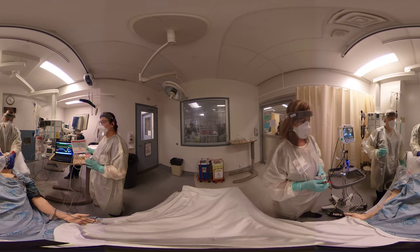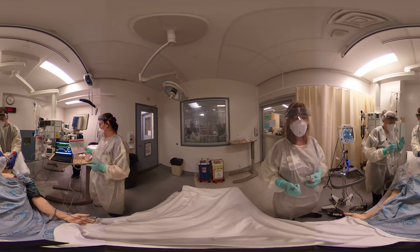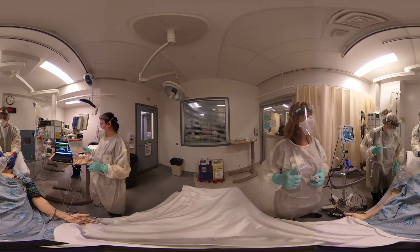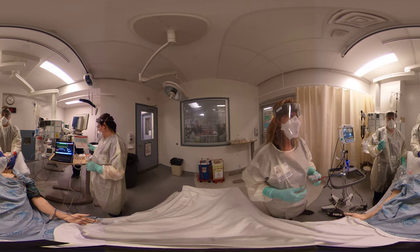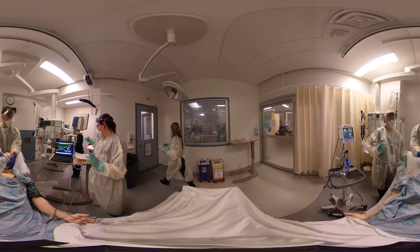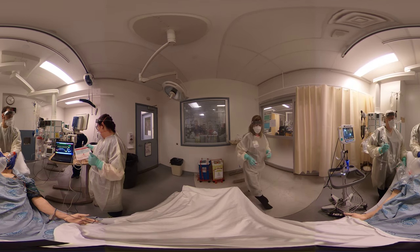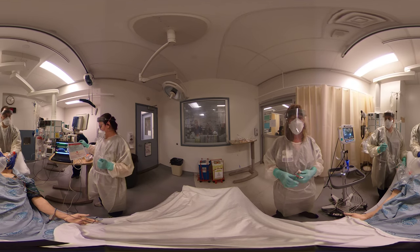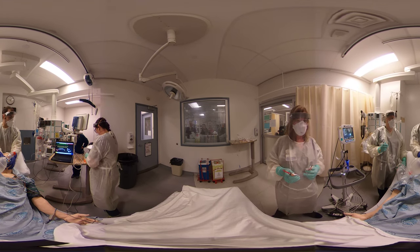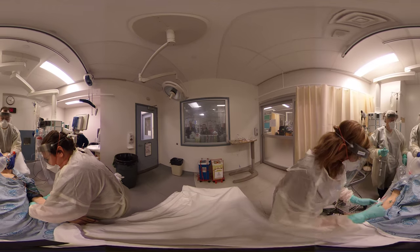Patient positioning? Positioning is exactly as right now — I'm happy with that. We have all our standard equipment ready? We've got the tube, we've got a viral filter. And it's all good. We've been able to confer — family is here, no significant medical history, was well until recently. We've got monitor cycling every two minutes. We've got our induction medications and paralytic drawn up. We've got norepi for vasopressors. Box two is in the anteroom with the bougie. We've got a second IV going in — let's get that in quickly. I'm hoping to see these sats come up over 90.